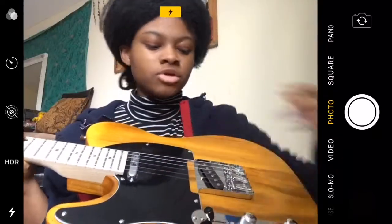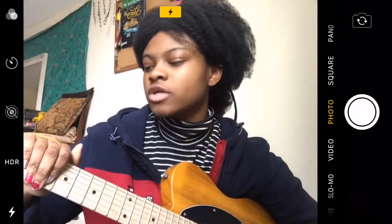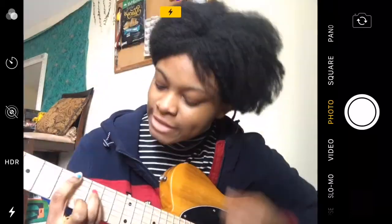There's some scratches on it, on the pick guard, but not on the body. I saw a review on this and they said that there were scratches on it and I was just like, I don't really care.